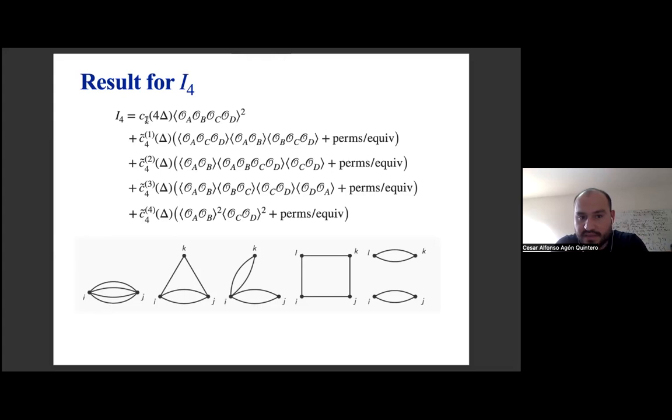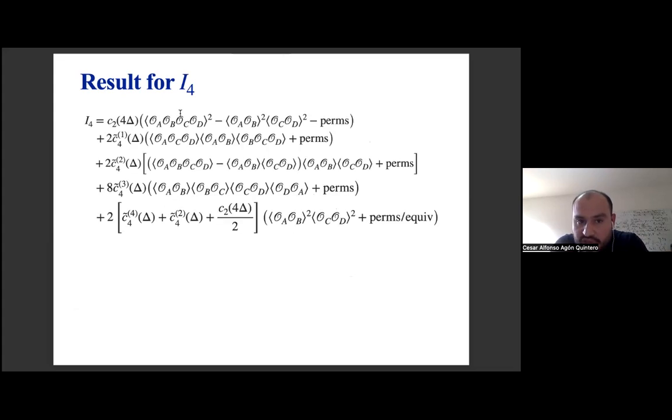These are just the way in which each coefficient is related to a graph of this type. Now we can reorganize each of these terms in a way that actually satisfies clustering. So this is one way to make sure that this contribution satisfies clustering, and also this term, and all the terms that explicitly violate clustering, we put them together. If the computations that we carry out are consistent, then what should happen is that the sum of all these coefficients has to vanish. This in particular means that not all these coefficients can be positive.